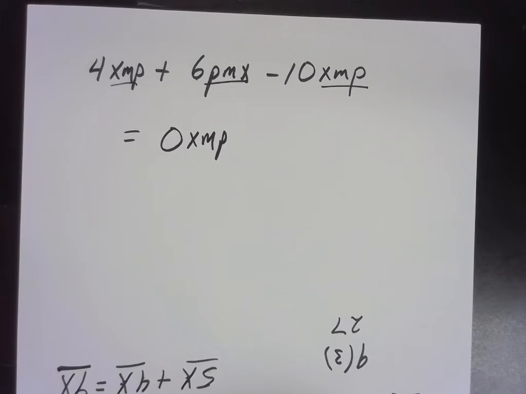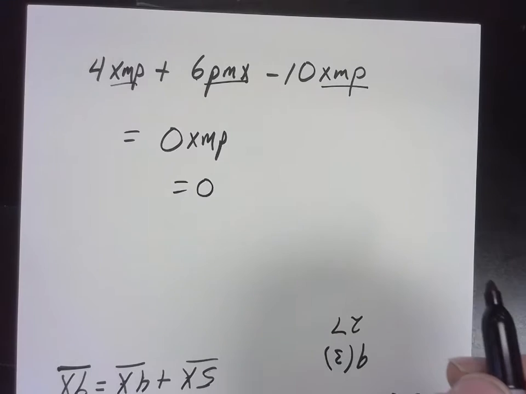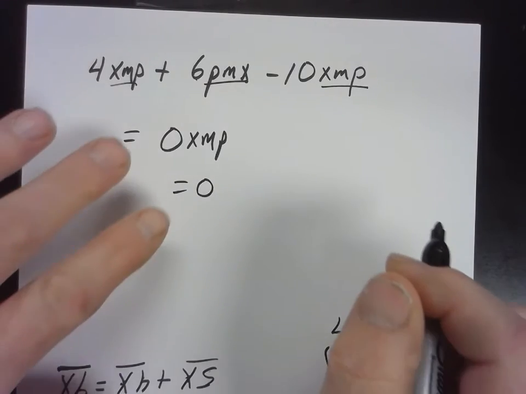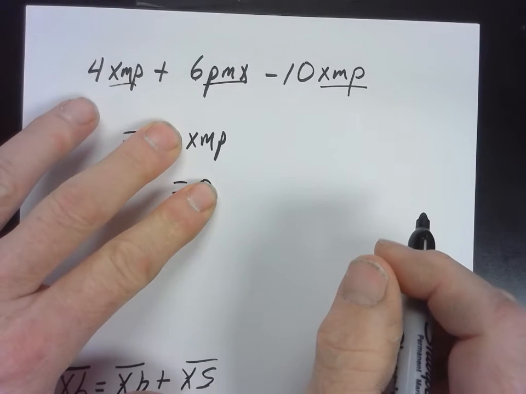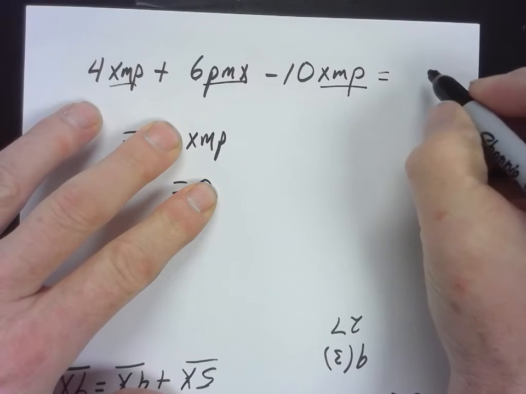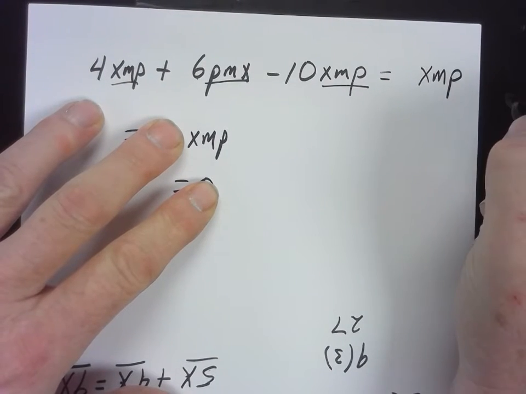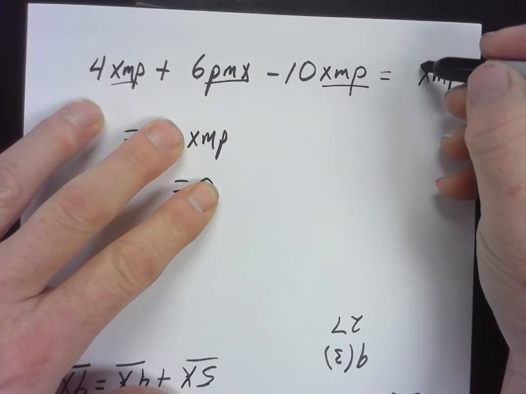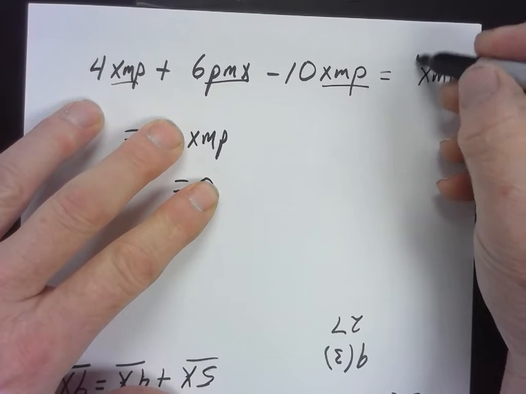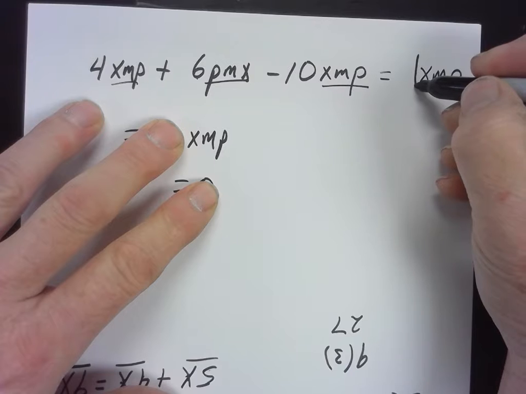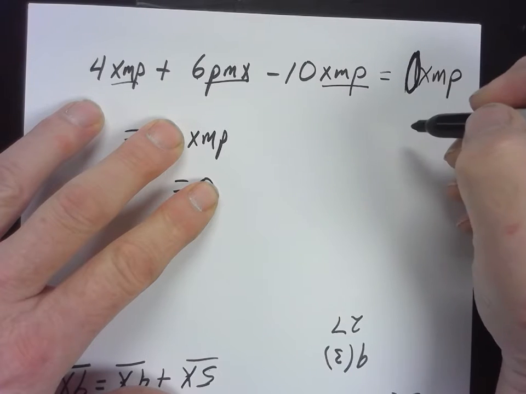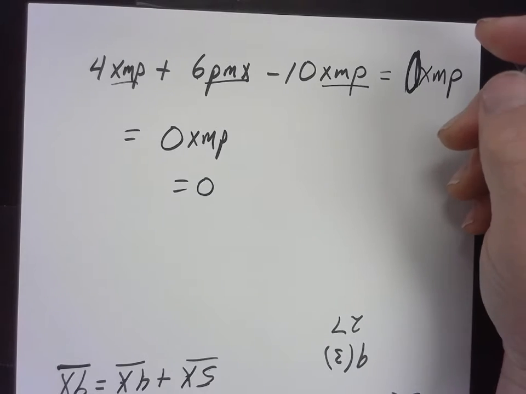But what's 0 times anything, guys? 0. It's just 0. Sometimes I get this answer from you guys. You'll put these 3 numbers together and you'll say, oh, this is the answer. But if I write this, what's the numerical coefficient? 1. Right? So if the numerical coefficient is 0, then that term's gone, isn't it? 0 times anything, 0.